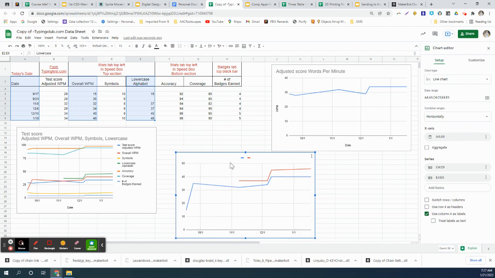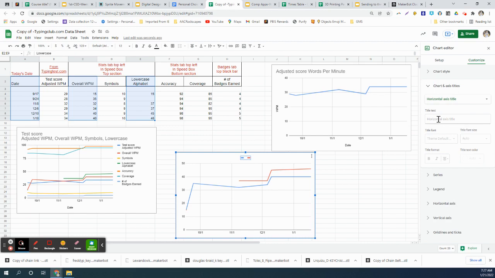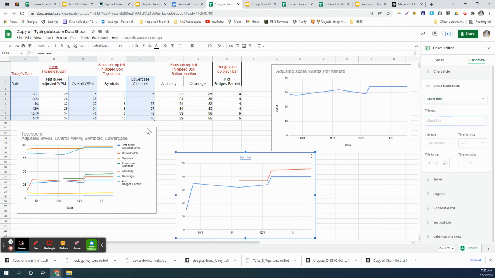So I can select this here and go to my chart title and axis. And of course, I can add my title text for my chart title. And this is going to be overall words per minute in lowercase alphabet. So we'll say WPM and alphabet.